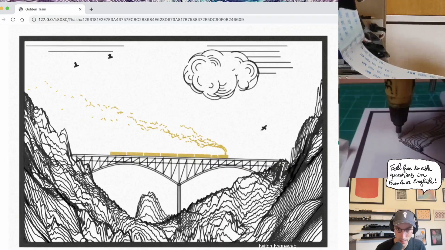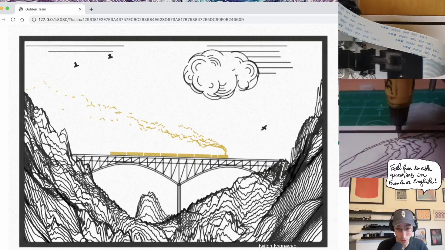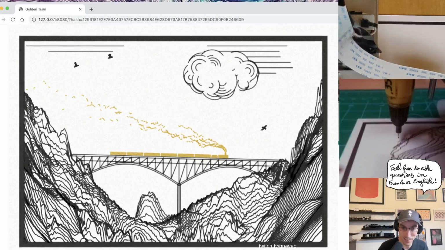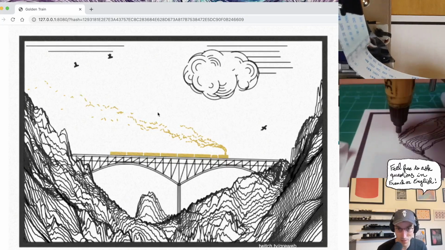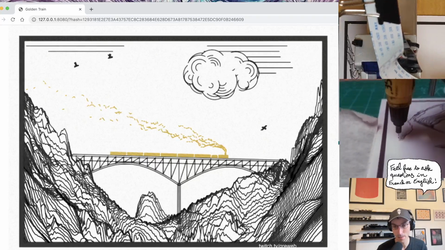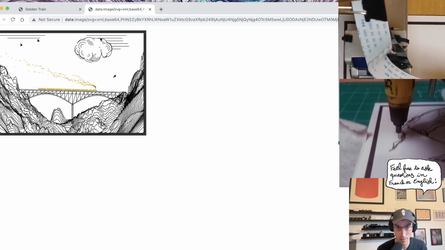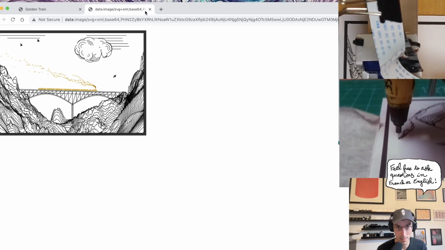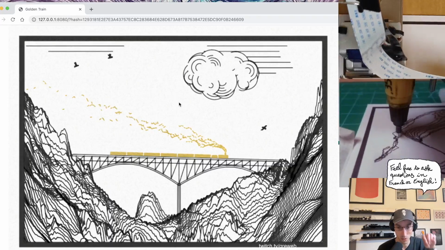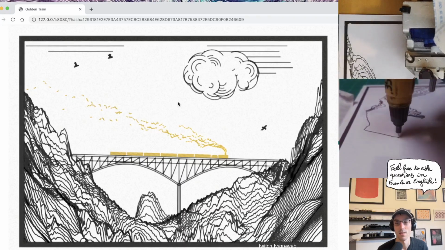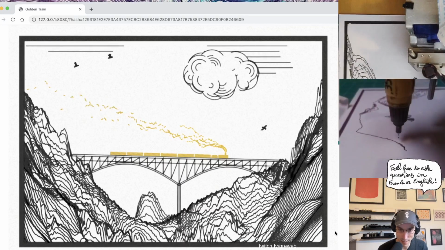So I have designed this generator to be plottable. Now we are entering the plotting part, because here it's fully digital, it's even animated as you can see, but it's also plottable. You can export an SVG file which looks like that and send it to a plotter on which you put a pen, and it's going to draw all the paths. So that's basically it.